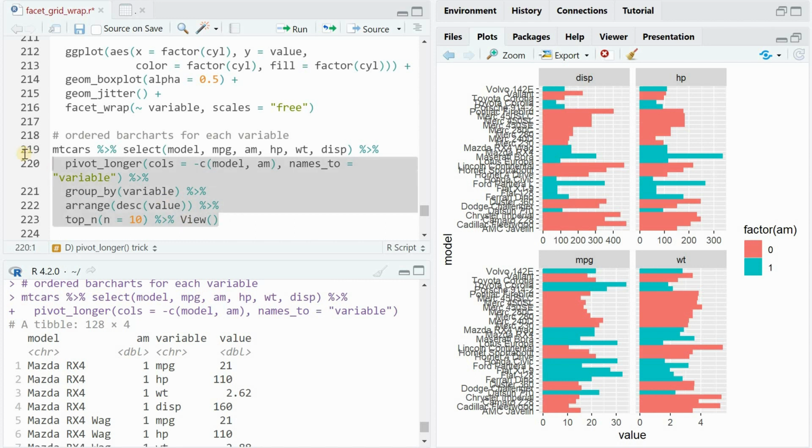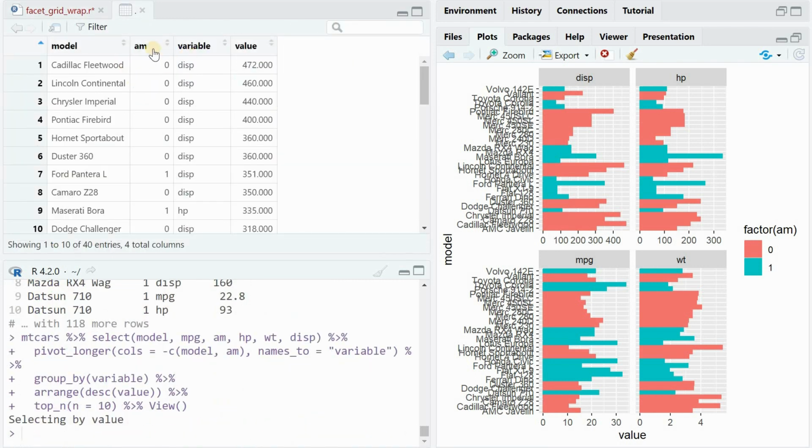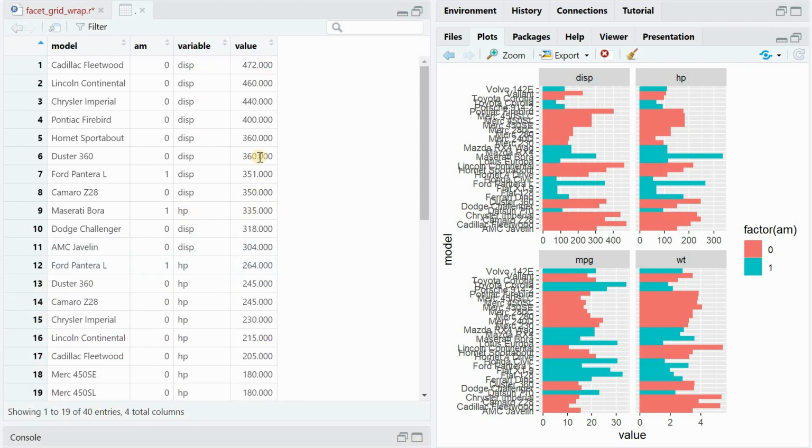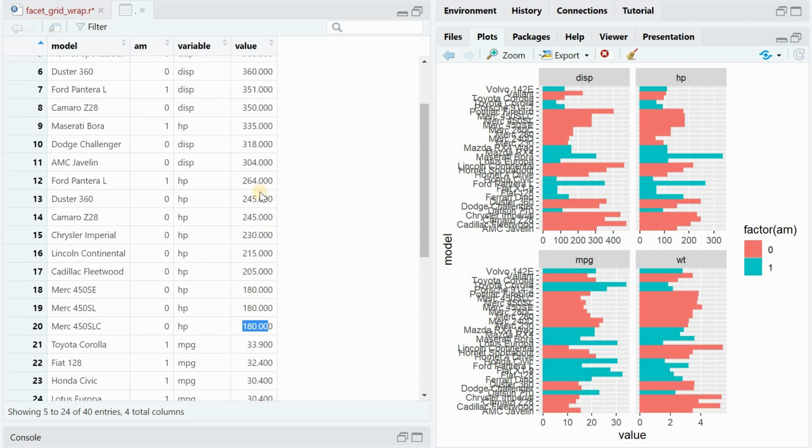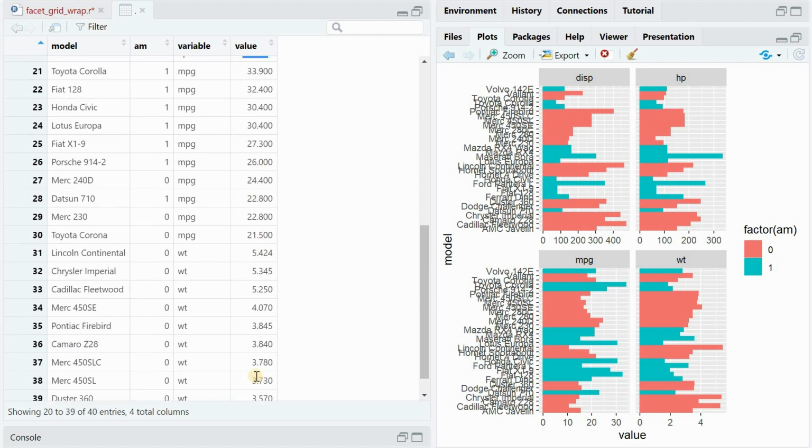For this you can choose the top 10 models, and you see that it orders the first 10 highest values for displacement. Don't be surprised that there's a horsepower value that's within here. It will continue to group and order the first 10 and only show these 10 displacement values. So it won't show any other engine size after the first 10. Same for horsepower. Once the first 10 biggest values are there, it won't continue with any more observations, and it does the same for the mileage and the weight.